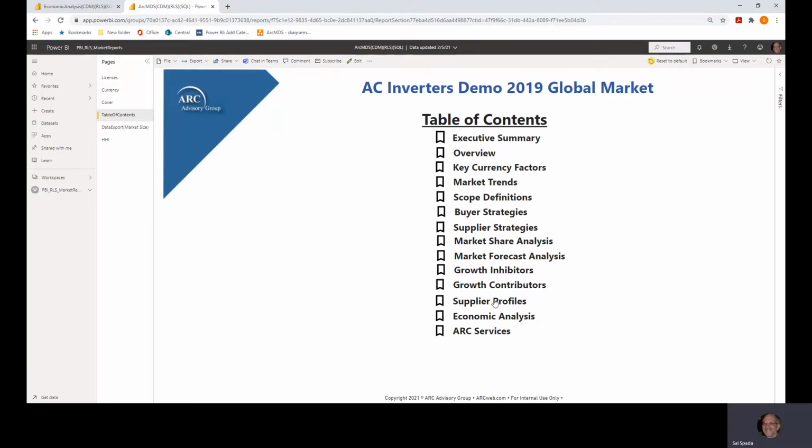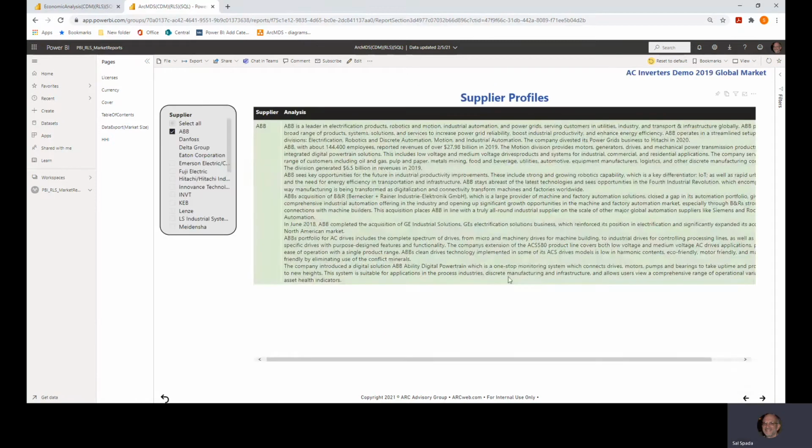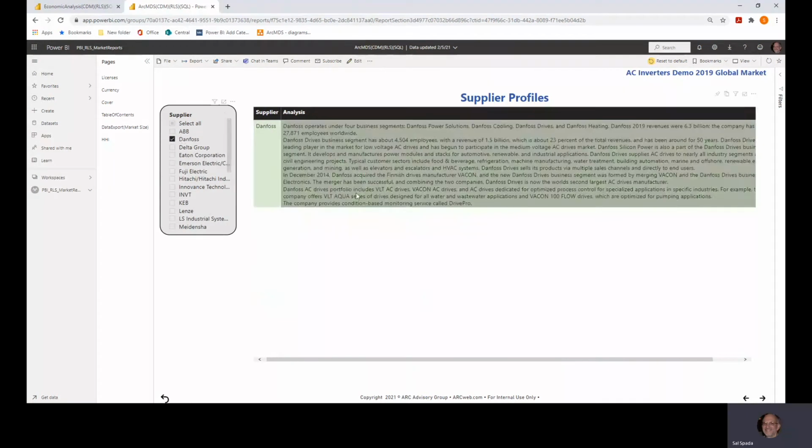So that pretty much sums up the availability of what's inside of our first launch of the market data service product. Like I said, you also get supplier profiles. This particular report may not include some, but basically these are the suppliers that we include in the report. We give you a link to their primary website associated with the product group in this report. And in some cases, we won't necessarily profile all the suppliers, but we certainly provide some limited information on each of the individual suppliers that are in this particular report.